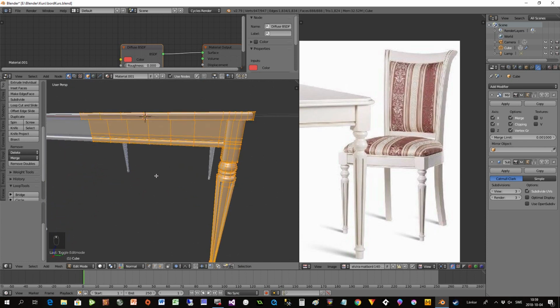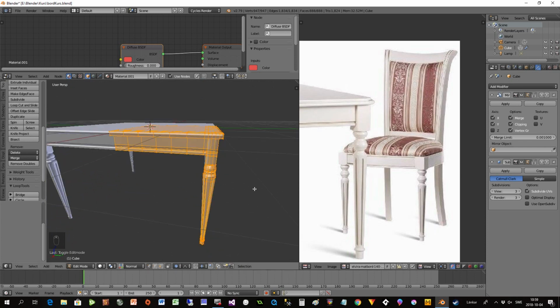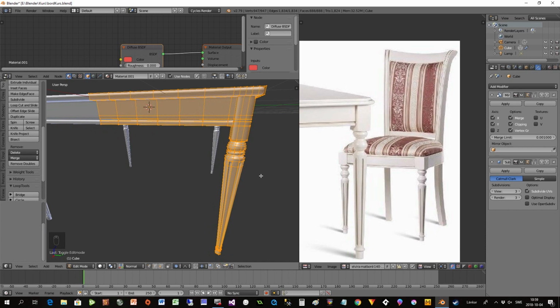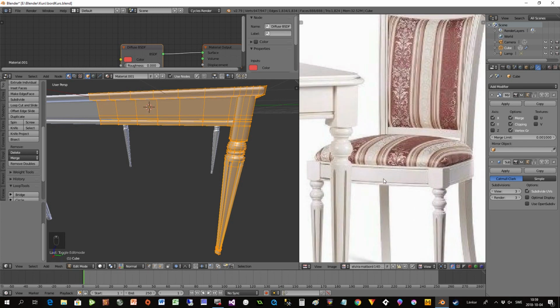If we compare this table to the chair, we can see some similarities and some things that are not equal. For instance, the table had a leg here, and it's the same here. You have a leg there, but we don't have the top on the table. Instead we have something that is similar to what we have here in the bottom.